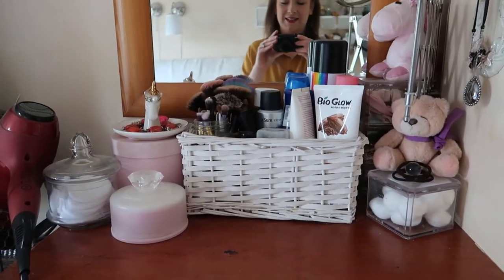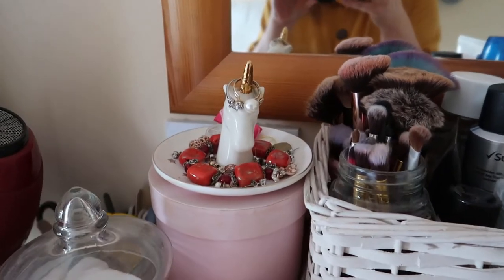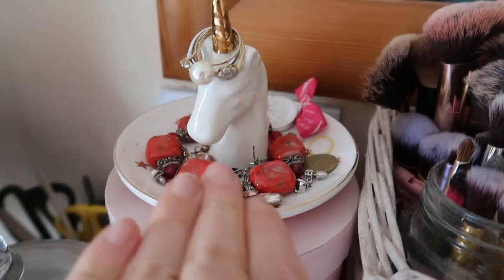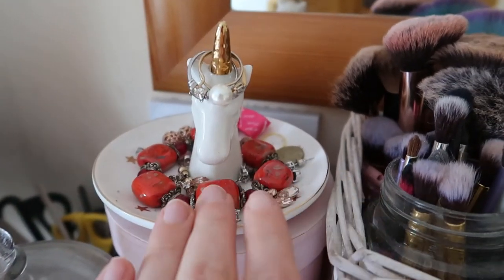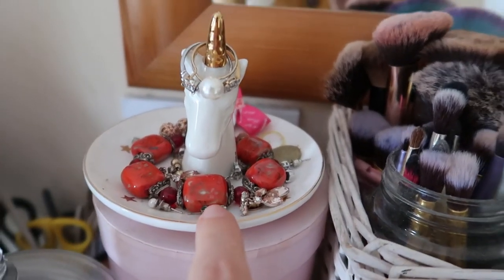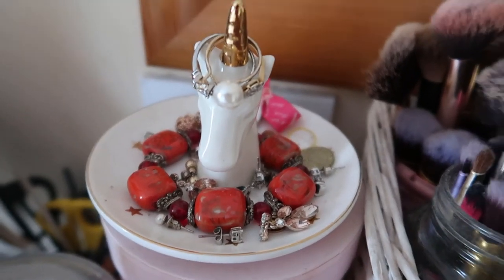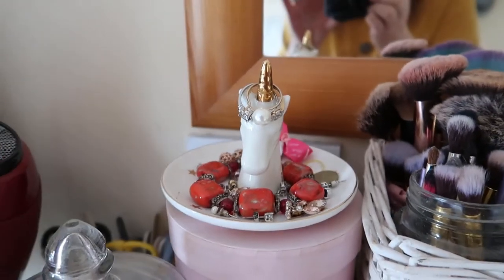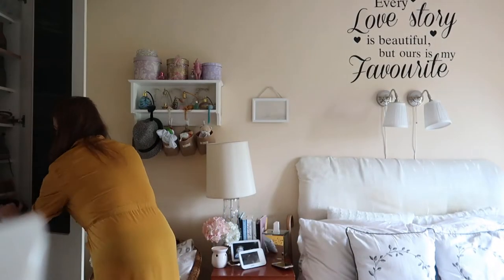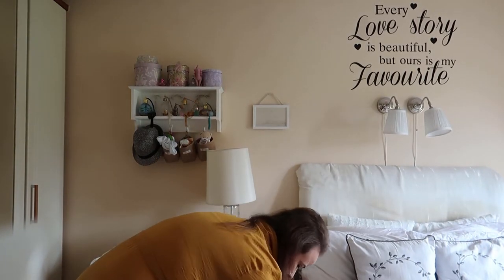We're now upstairs in my bedroom, and the next visual tile I have is this little unicorn here, again filled with jewelry and such. This is where I pop things and hair bows when I don't have time to put them away. Another fun fact — also a gift from Laura. She knows I'm a magpie and that I love sparkly things. So again, going to declutter this too, and I have my basket here to put everything away. The jewelry is so fiddly — I keep dropping it all into the basket.